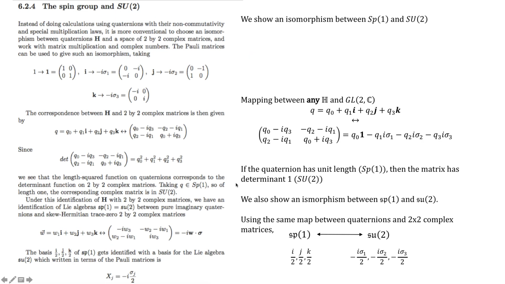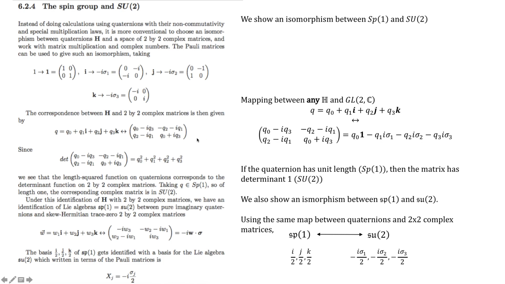Now that we are done establishing the relationship between the Lie group SP1 and the Lie group SO3 and their corresponding Lie algebras, we move on to SU2. We can find the isomorphism between the Lie group SP1 and Lie group SU2 by mapping any quaternion to the following matrix. This matrix can be expressed more obviously in the Pauli matrices. And the mapping from the quaternion to the 2x2 matrices is given in terms of the components over here.